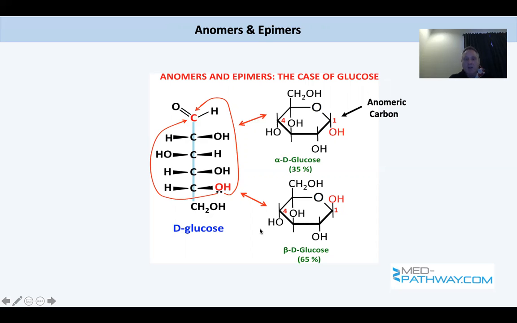So what happens then is that over time, you get a phenomenon known as mutarotation. Because this is an unstable linkage, it can open and close, as we'll see in a moment. You can have the molecule going from a linear form to a circular form, open, close, and each time it does that, it'll arrive at an equilibrium at some point, and the beta D is more stable due to the fact that in the chair structure, you're not going to have steric hindrance amongst the groups.